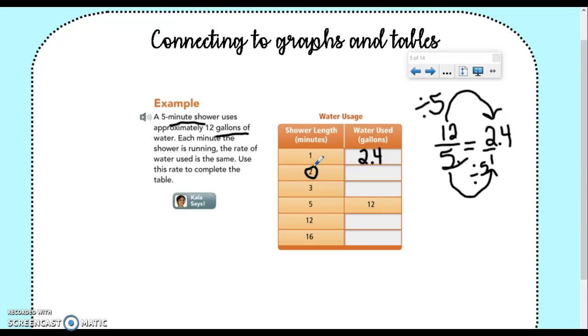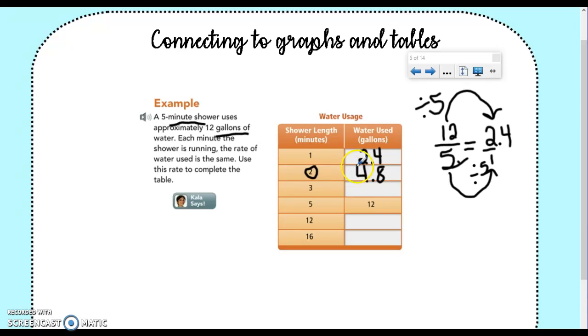I've seen a few students do this in different ways, and that's math. We can totally do our own way as long as we get to the same answer and we touch base on how we used our math skills to get us to our answer. I'm okay with that. Many students say, Ms. Widerski, well, I know 2.4 plus 2.4 will give me 4.8. Ms. Widerski, I just added 2.4 plus 2.4 because I'm doubling that. That's great. Is there another way we can get our answer for that?